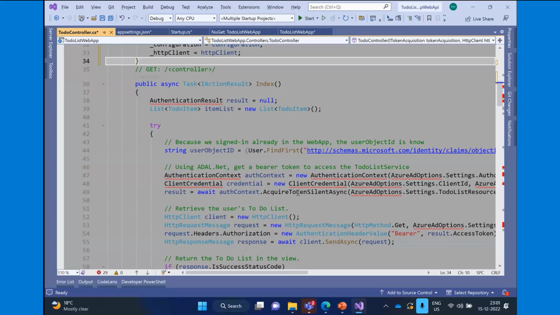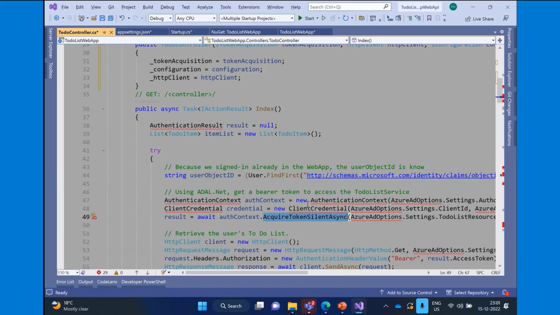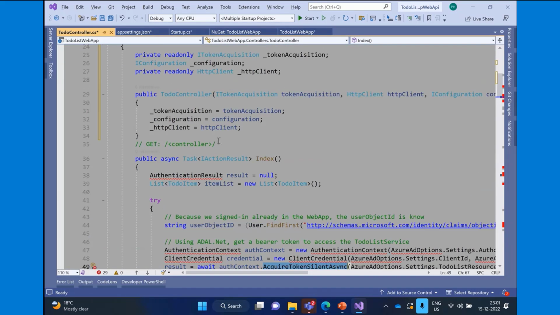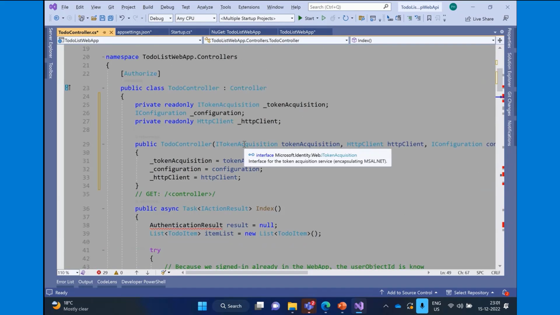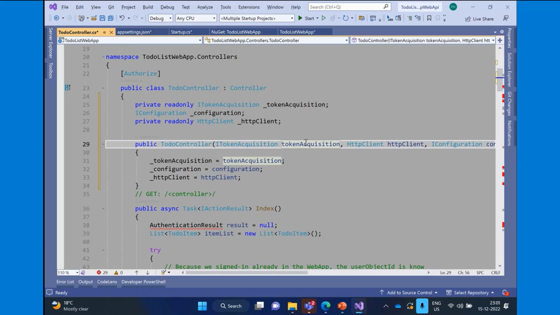As you can see here, in ADAL, I was acquiring this token silently from the session cache, right? Instead of that, I'm using one of the classes called token acquisition, which is present in Identity.web, which is again a wrapper to the class that MSAL.NET offers as well. It can get you the token silently, whichever is available in the cache.